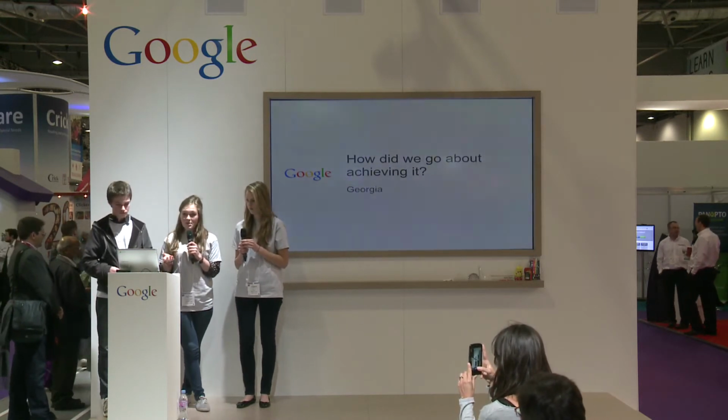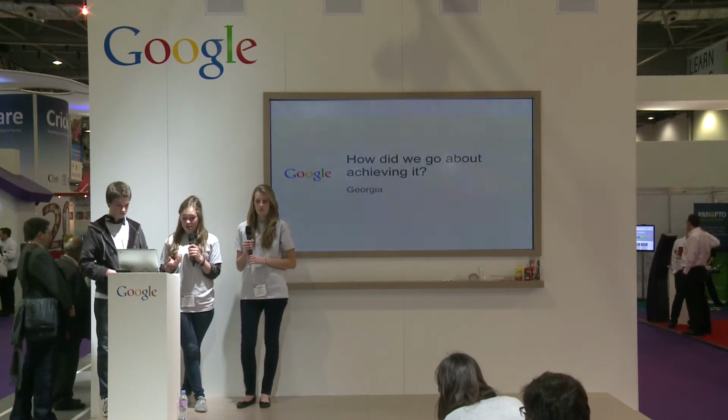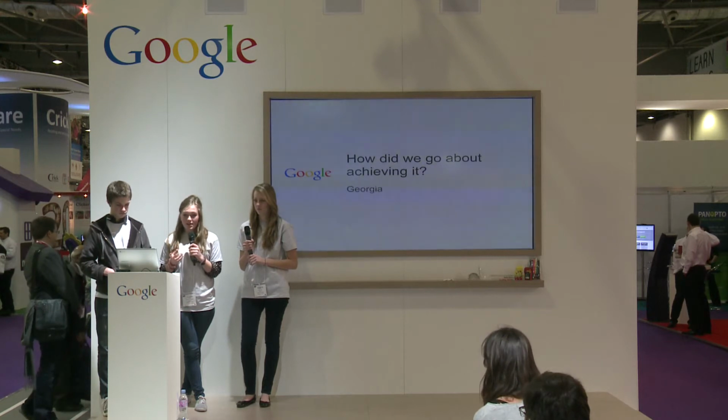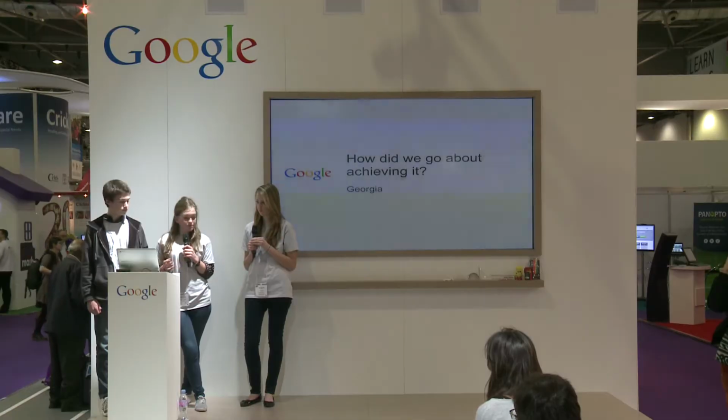So how do we achieve it? When we started, we were relatively inexperienced using Google products, having never really used it as anything other than a search engine. So we assigned ourselves parts of the book, which we became responsible for, and then set ourselves goals, daily and weekly goals, which really helped us to progress and keep the project going. We went through a constant process of writing, rewriting, sharing, evaluating, creating, editing each other's work, which really helped us to collaborate on a project. And every time we edited our work or we shared it or commented on someone, we came up with a better outcome, and we ended up with a really professional product that we can be proud of.